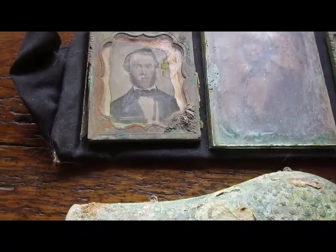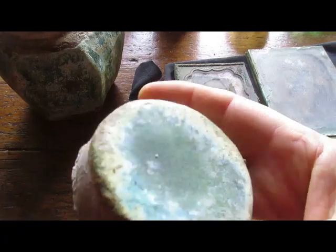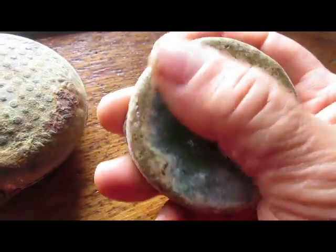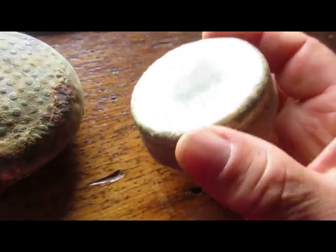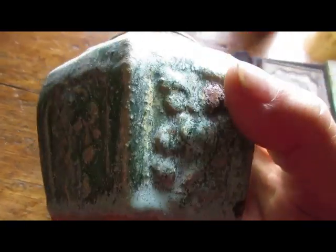And then the real surprise, and the coolest thing, I think, is this Chinese spice jar. I dug the lid up first, and I remember digging up the lid and thinking, boy, what kind of fruit jar was this? It was like kind of a thin pottery clay without any threads or anything, and I'm thinking, but this looks glazed. So I set it aside, kept a close eye on it, because I thought, maybe I'll dig up whatever it goes to. Now I dug this thing up, and I didn't put two and two together until much later, after I had both of them in the house.